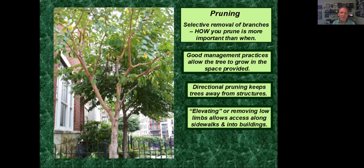This happens to be a flowering cherry tree on, of all places, Cherry Street in downtown Chattanooga. Well, these cherry trees are a fine choice for these really very small postage stamp front yards because they will shade the entire front yard, they'll shade the entire front of the building, and they'll shade over the sidewalk in the neighborhood. But they have to be pruned to maintain that shape and form because we want to keep the branches off of the house.